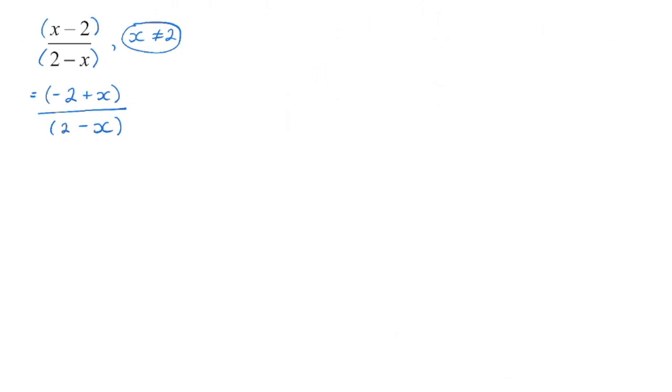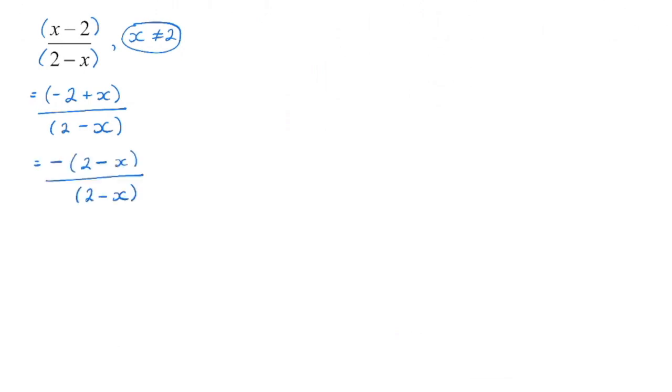Okay, so we're down to the last step, which is simplify by dividing out common factors. Now, I'm just going to rearrange the order so that they're lined up with the denominator. So we've got a -2, which I put out front, and we have a positive x, which I just put here. Now we can see that they're close to looking the same, but they're not quite the same. So what I'm going to do is factor out a negative, or a -1, from that first bracket.